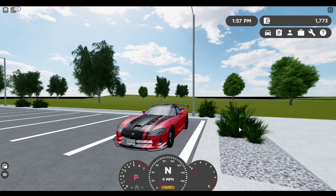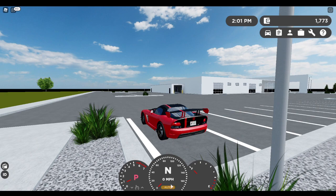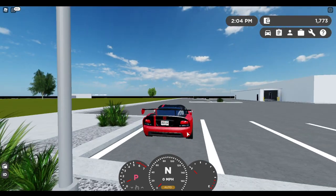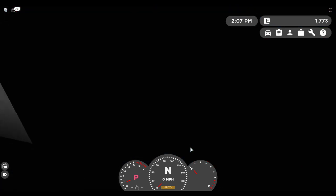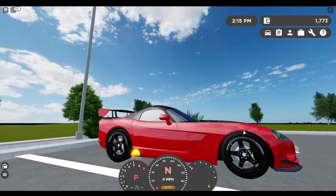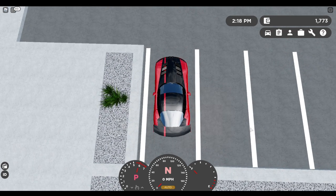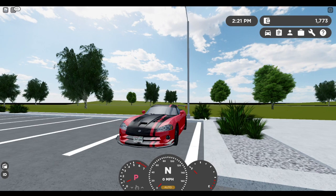Something else - this car is 100k, so that's probably why it's quite slow. As you can see it's only probably like 170 or something - I haven't tested the full speed yet, I just got this car. Okay, let's now rev it - ready, three, two, one. As you can see, smoke coming out the exhaust.